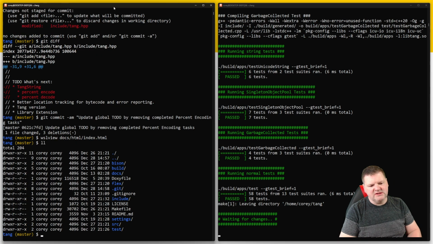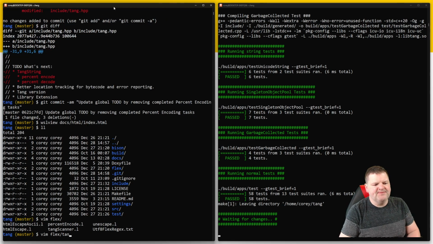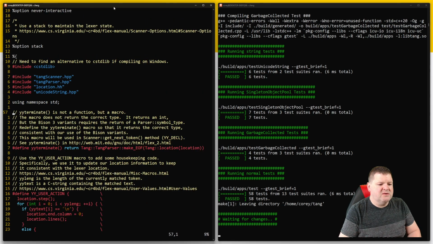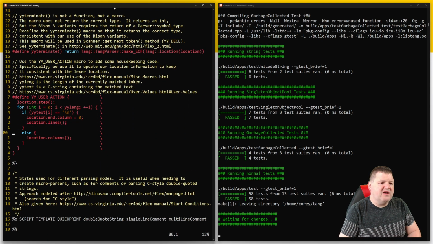I am going to edit. Let's go with flex, because ultimately this is what gives us our positions, right? So we've got our YY user action, and we step forward location, and then we go I is equal to 0, I is less than YY length.